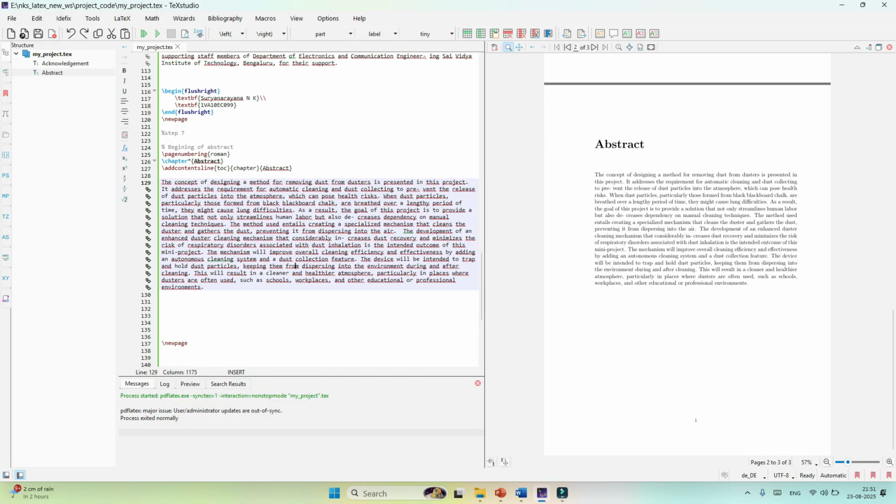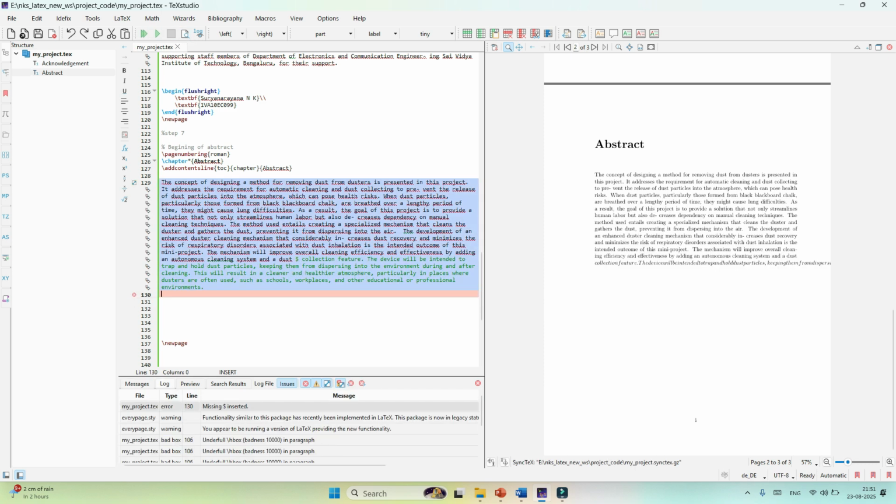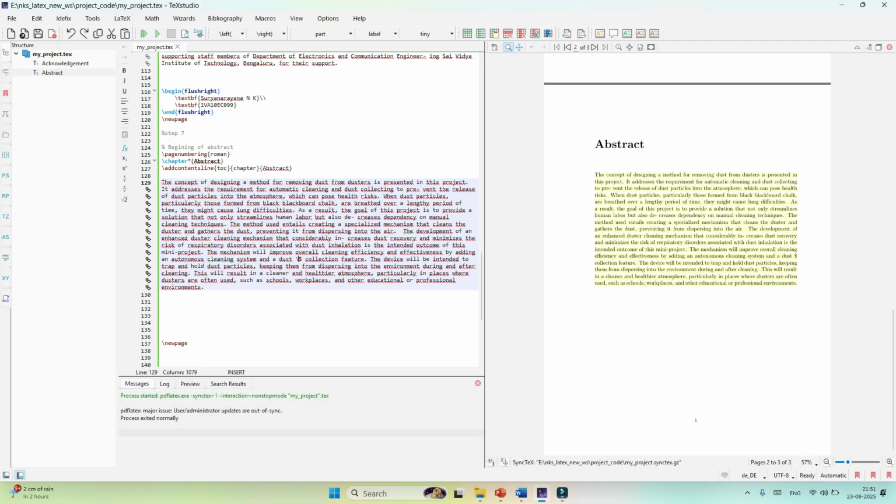For example, if you have a special character like dollar, if you run, you will get error because this dollar is a special character and it has to be handled by a backslash here. So you are able to see the presence of dollar here. So in your report, if any special characters are there, please take care, otherwise you will get error here.